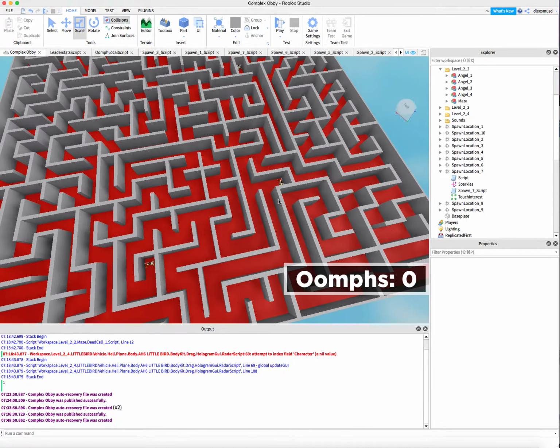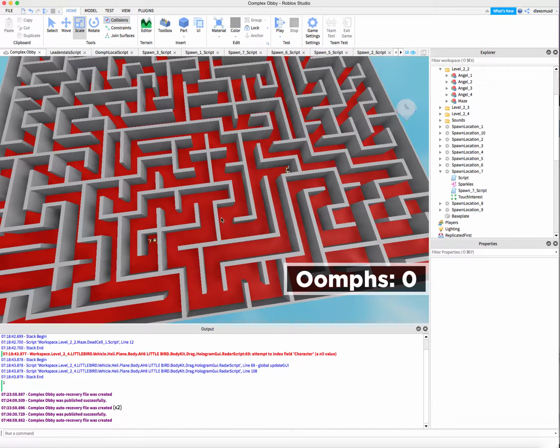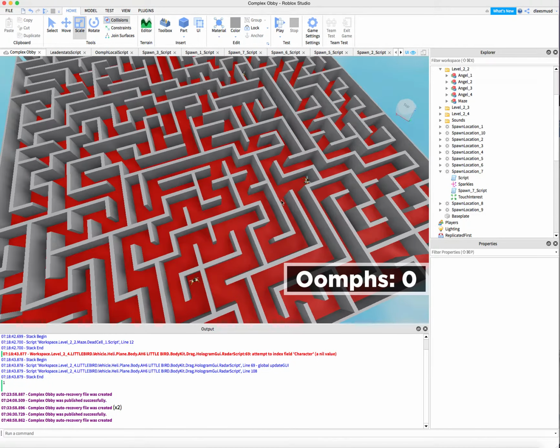And so that might be what you want, but what I want is for him to come back and his 3 angels not to be here, and for his jump to be at the level that it was, or his gravity to be at the level that it was when he left the game. So what we need to do is go into our workspace, go into level 2_2.